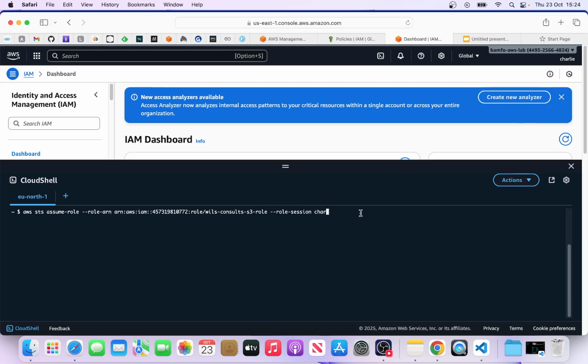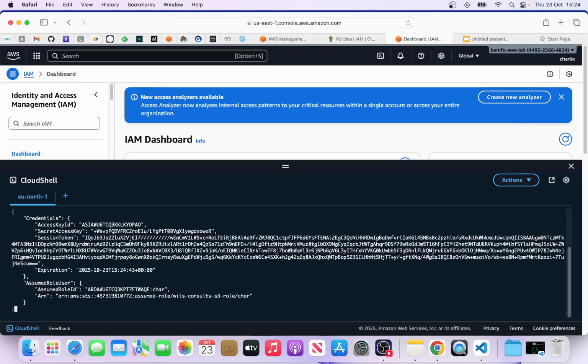When we get this, we get a token. We will also get temporary credentials, and we are going to export that. So let's do enter. Okay, so we got this. What have you gotten? We got credentials. These are temporary, and this is going to last for 1 hour. Then the session will terminate. That's what assume role is about.